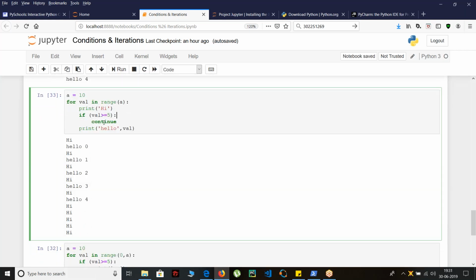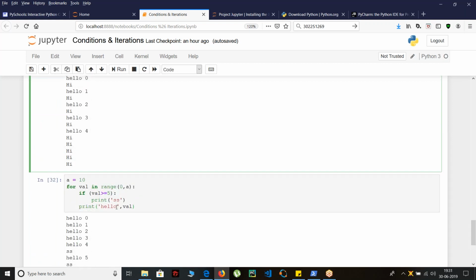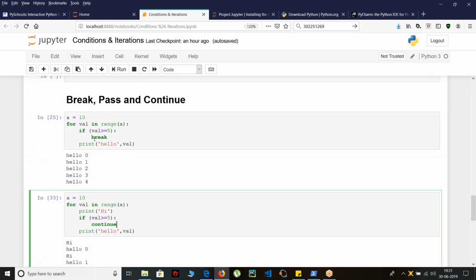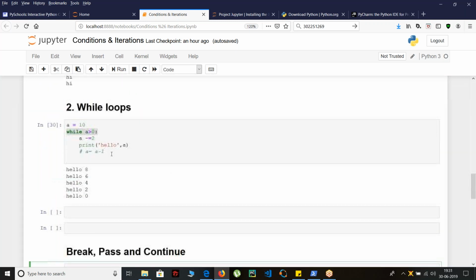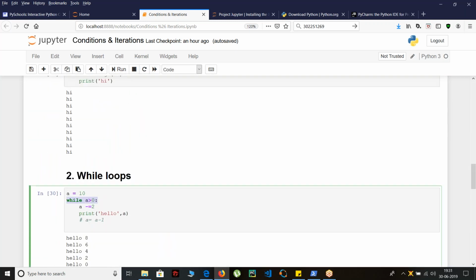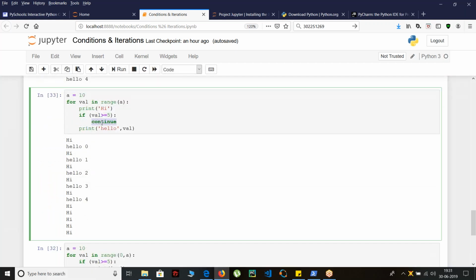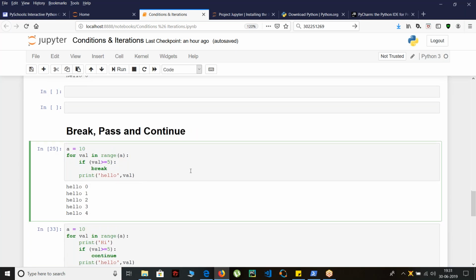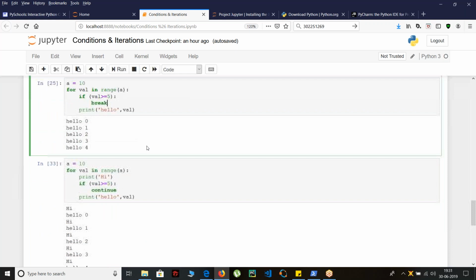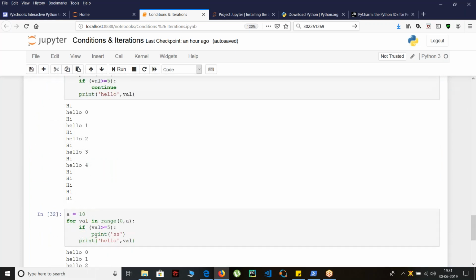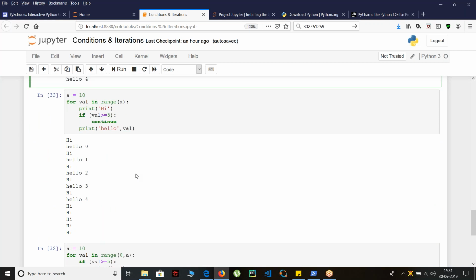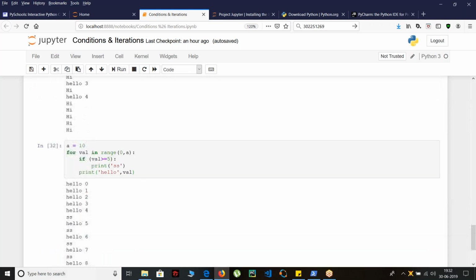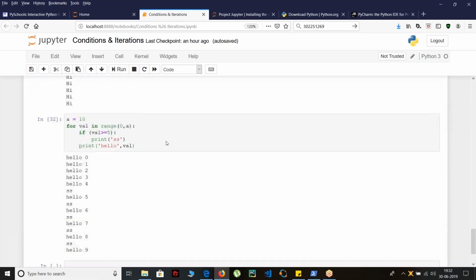So this is also another keyword which sometimes comes in handy, but again, as I told you, we can get rid of pass if we change some coding logic. We can get rid of break if we know what condition to satisfy in while or for loops. And similarly, we can get rid of continue as well. These three statements are used in breaking the flow of the code, or in the case of pass, it just adds another code block or conditional branching statement. So that's why these are the three keywords.